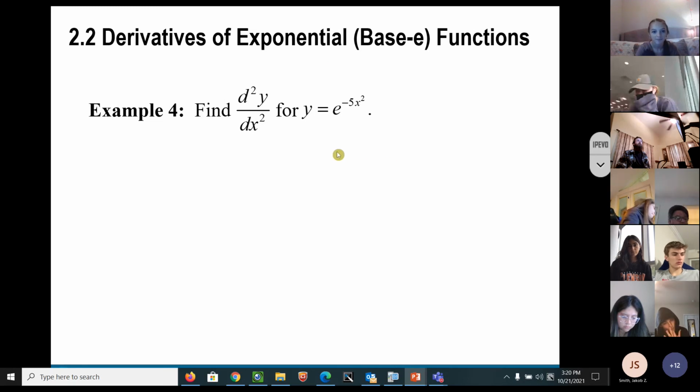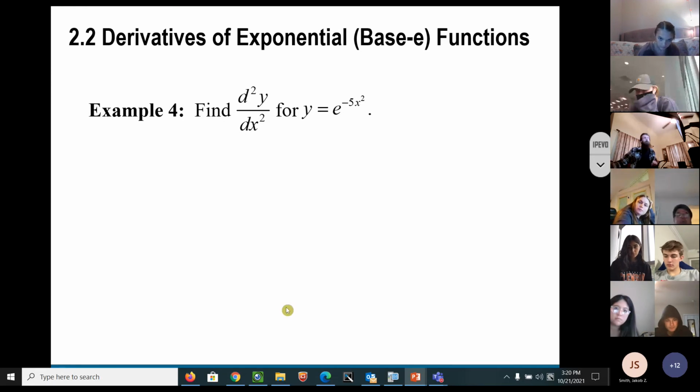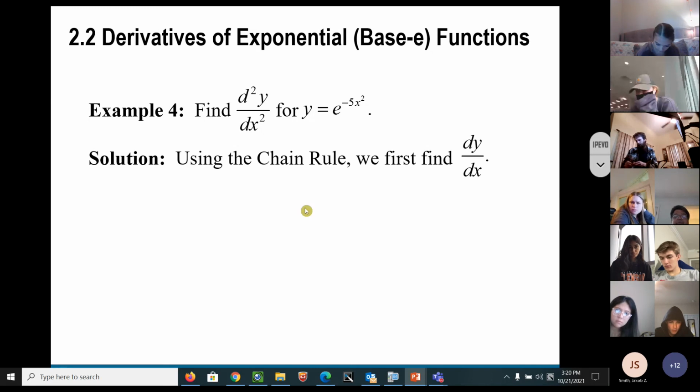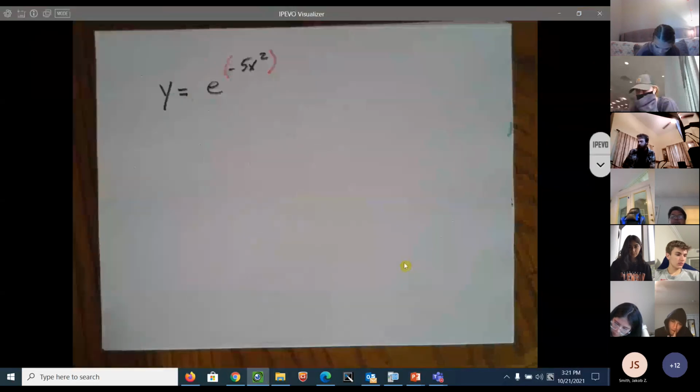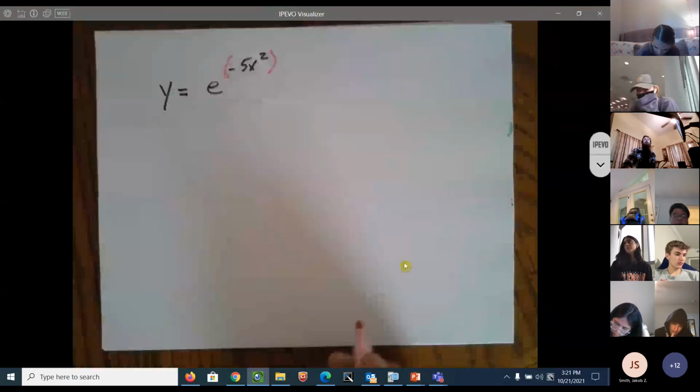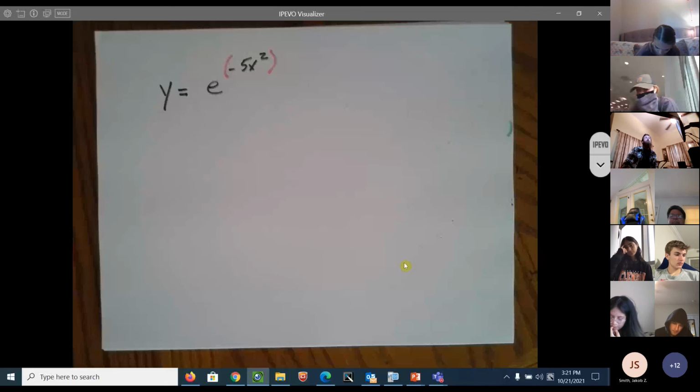Yeah, I think so. Here's another test question right here. Find the second derivative. y is equal to e to the negative 5x squared. Now I'm going to let you do this one because this is a totally different problem, but you've got to rely on your skills in taking the derivative. Find the second derivative. They want y double prime.